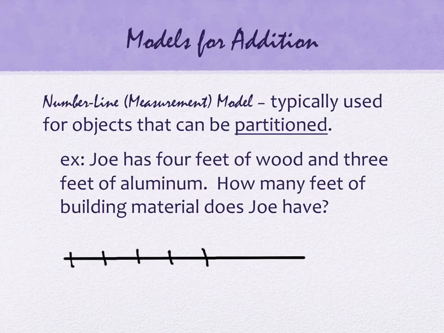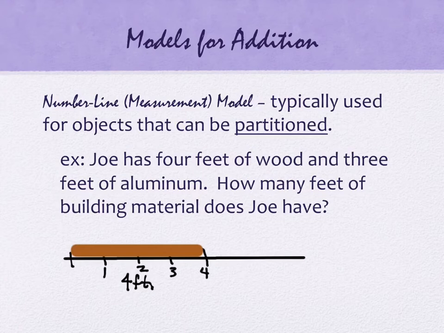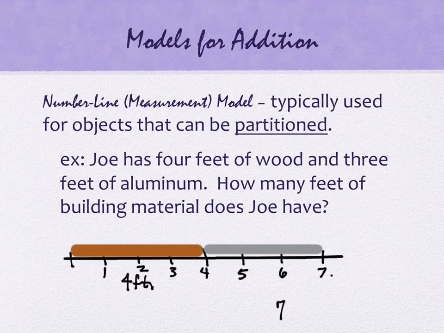And you could even do it again with concreteness if you wanted to by drawing it out. Like this is my wood, right? And it's 4 feet long. So you can count it like this, 1, 2, 3, 4. And then I have 3 feet of aluminum. And for my feet of aluminum, I have this. And if I keep counting on my number line, I end up at 7, and the answer would be 7 feet.